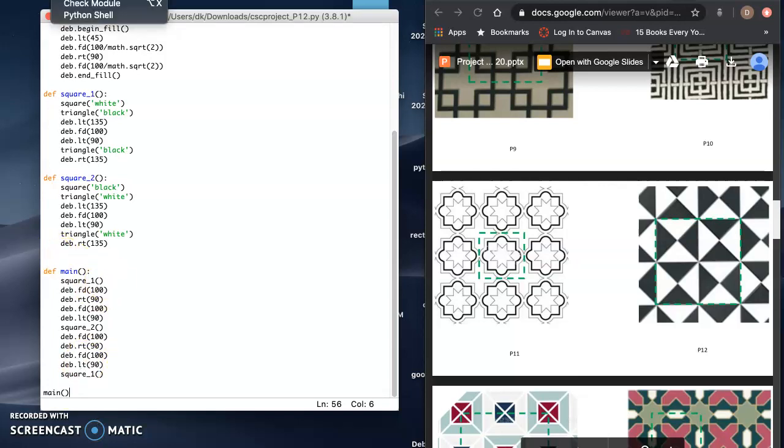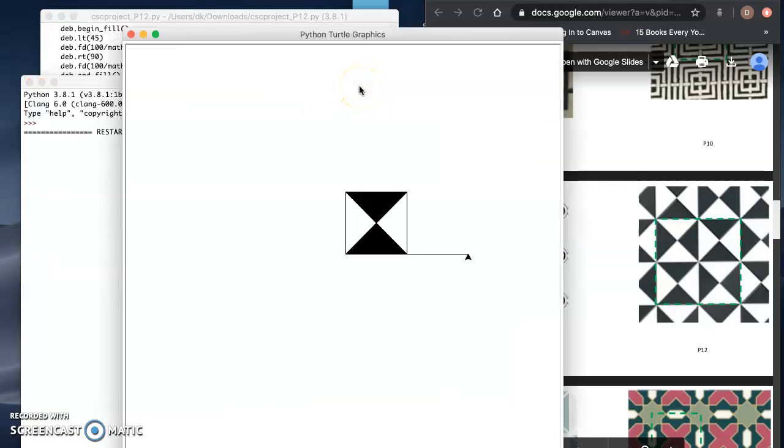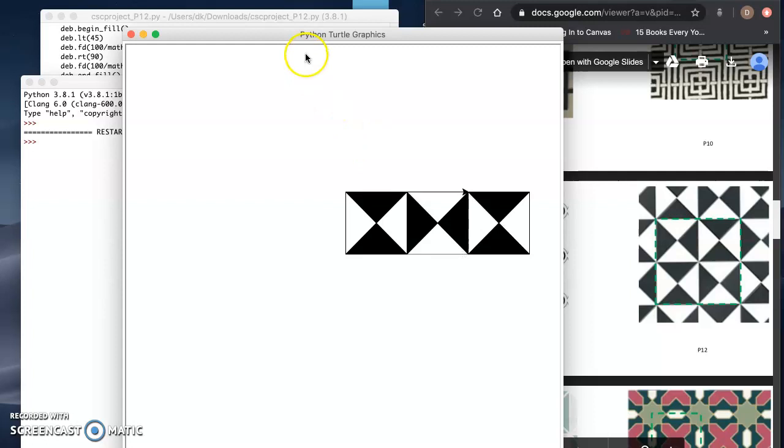So we're just going to call it, see if it's what we want it to look like. Yes, yes. Uh-oh.